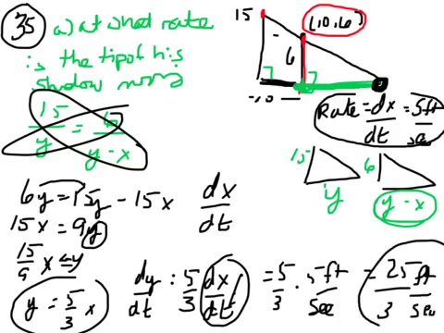Okay. Now part B says, at what rate is the length of his shadow changing? Now the length of his shadow changing, if you think about it, I'm going to have to flip to a new page to do the math, but let's just look at this drawing since there's so much invested in it.